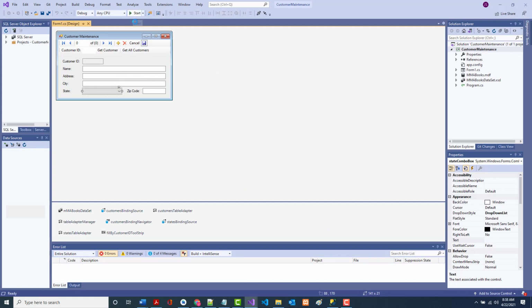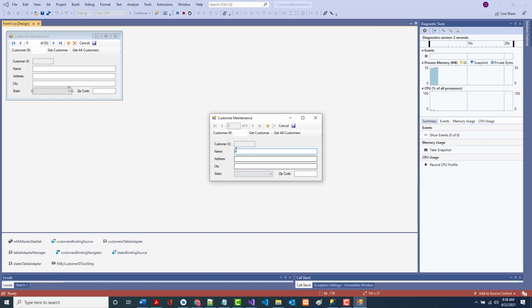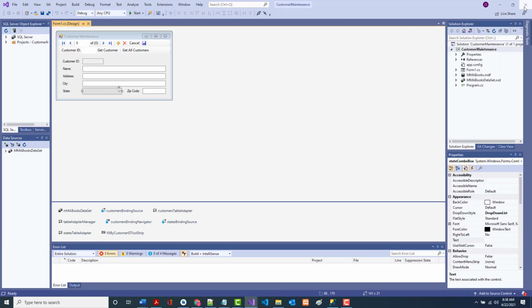And you can see when I run this, if I choose get all customers, what does it show me? It shows me there's 696 customers. But if I only want customer 312 and I put that in, and I type get customer, that's all it gives me, and it says 1 of 1. I'm sure what I've shown you could be optimized, customized in a better way than I've done it. I just try to basically follow along with what they put in the book so you could see it. That's all.